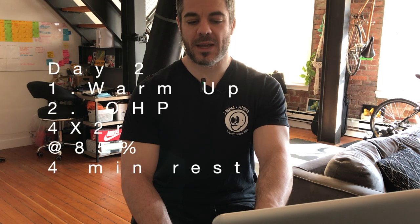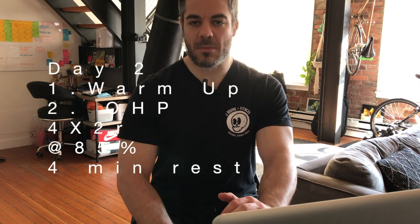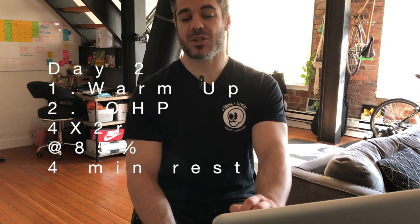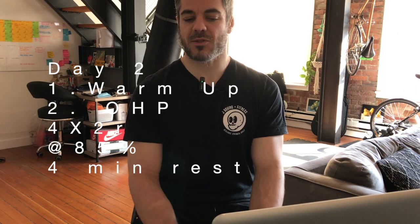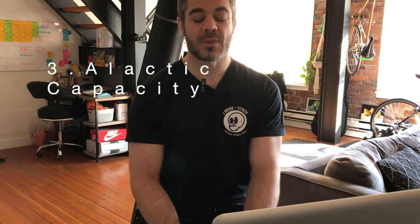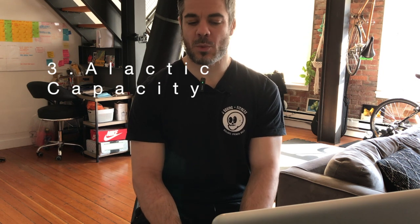Light kettlebell squat jump, same protocol, rest, on we go. Clap pull-ups, rest, and then the next one, clap push-ups. Okay, so that's the alactic capacity day 1. Day 2, warm up again, mobility and jumps, mobility and med ball throws also works well, especially for this, as the next section is overhead press. Okay, so 4 sets of 2 reps at 85%, 4-minute rest, and then section 3 is the alactic capacity work again, same exercises as day 1.